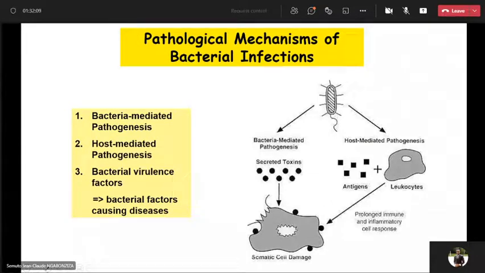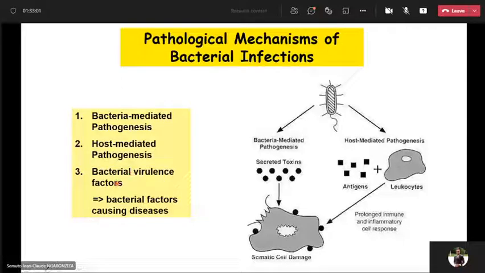So this is the same. We have bacteria-mediated pathogenesis, which is invasiveness, as we said: by multiplying, they destroy the tissue. We have host-mediated pathogenesis, that is mostly the overwhelming immune response to the bacteria, and the immune response will then destroy the somatic cells, as you see here. The bacteria stimulate the host response, and this host response destroys the bacteria, but also the somatic tissue, and this is causing symptoms or disease.